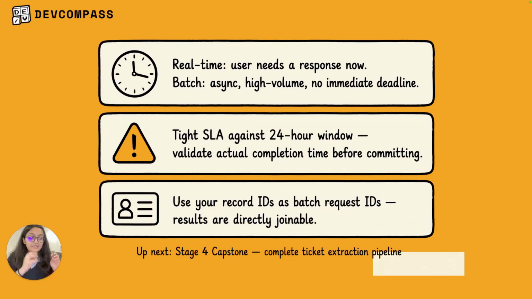You closed the remaining domain 2 gap with tool choice and scoped access, and then you moved on to the prompt engineering toolkit: specific categorical instructions that replace vague ones, targeted few-shot examples for hard cases, tool use for schema-enforced structured extraction, validation and retry, so retryable versus non-retryable, specific feedback versus generic retry, multi-instance review, independent perspective, no shared blind spots, and finally batch processing, which is matching the API to the job.